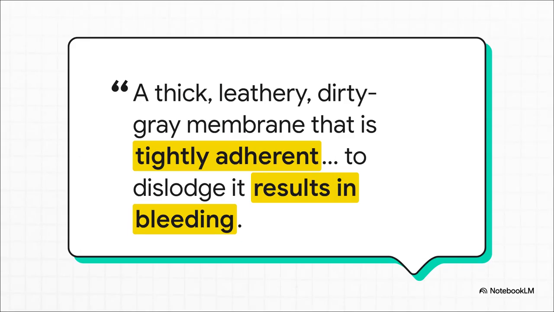And here it is, the hallmark of respiratory diphtheria, that pathognomonic pseudomembrane. This thing isn't just a film of pus, it's a tough, leathery mat of dead cells, fibrin, and bacteria. And the key clinical sign, the thing that separates it from, say, strep throat, is that it's stuck on tight. If you try to scrape it off, it bleeds.